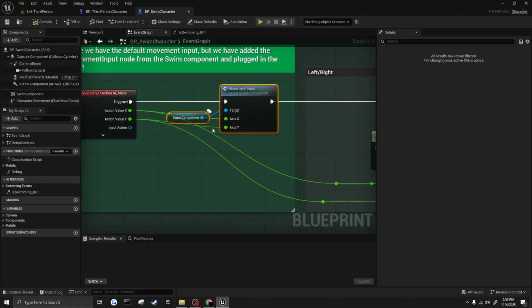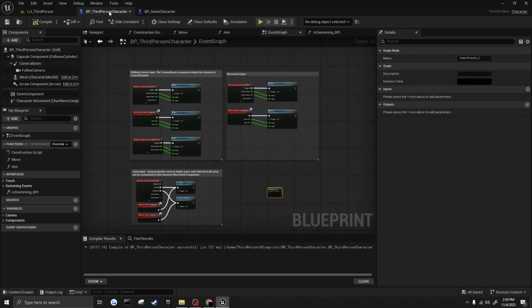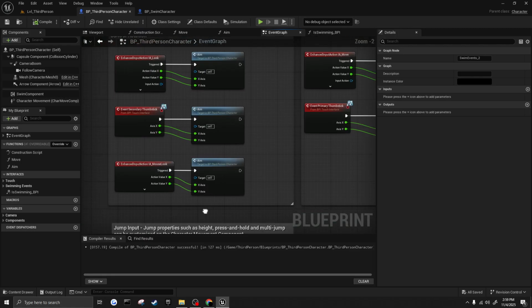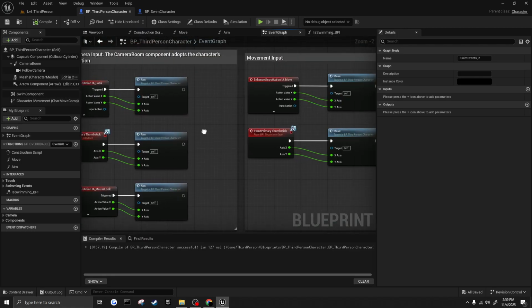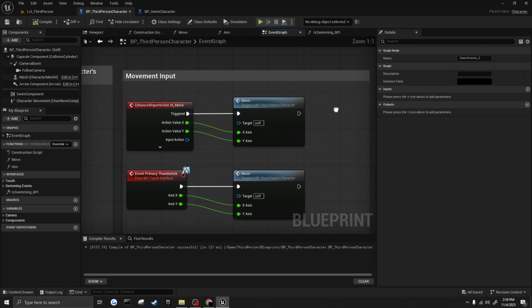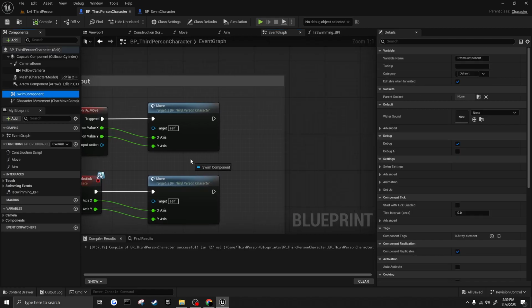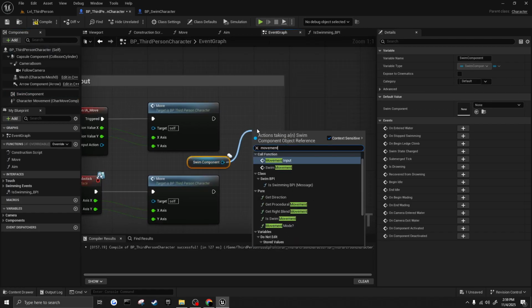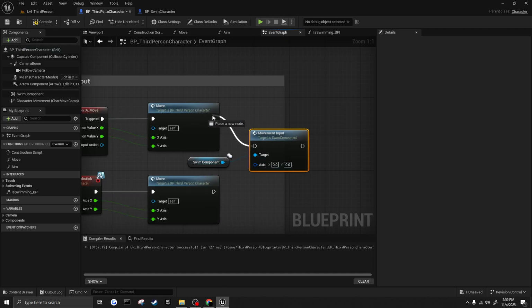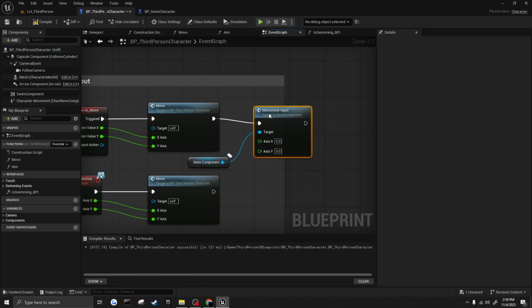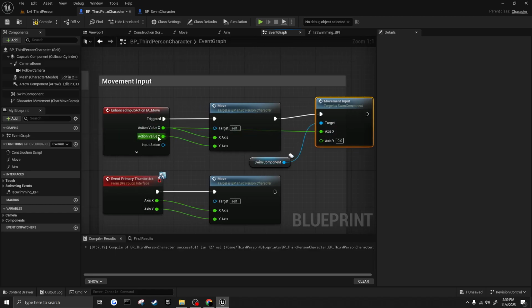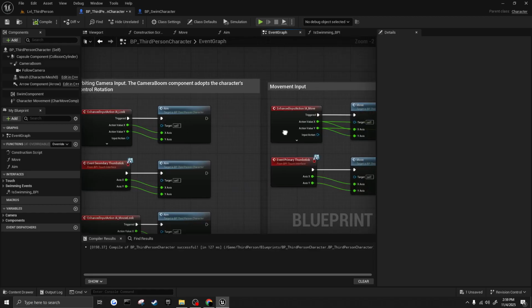Then we need to add this movement input to the movement input. X, Y. All right.